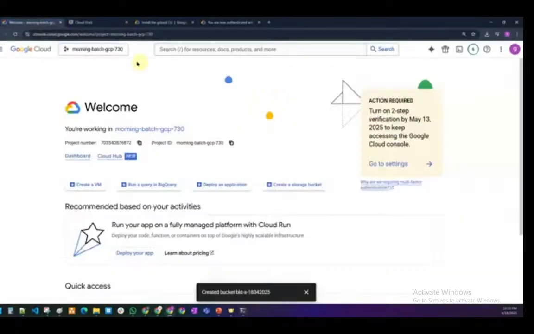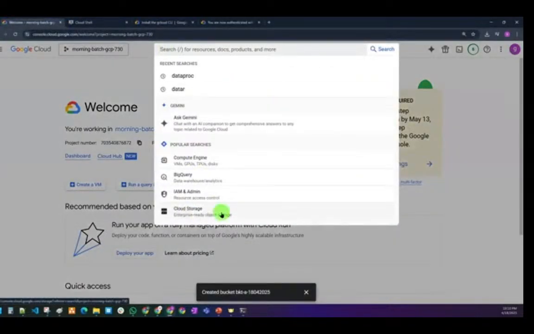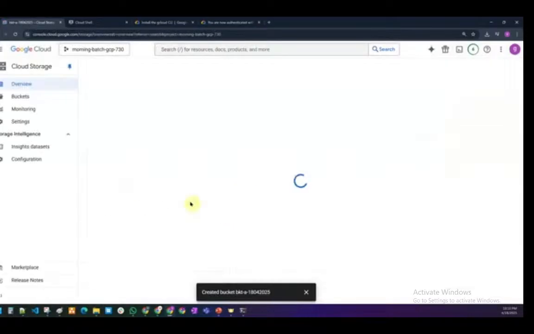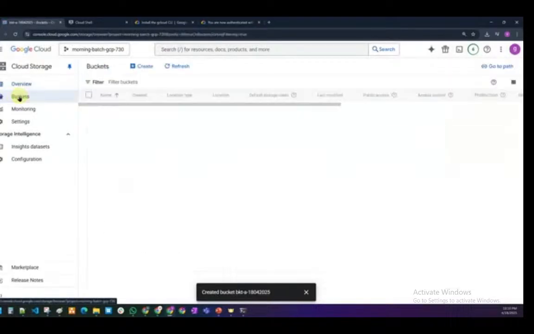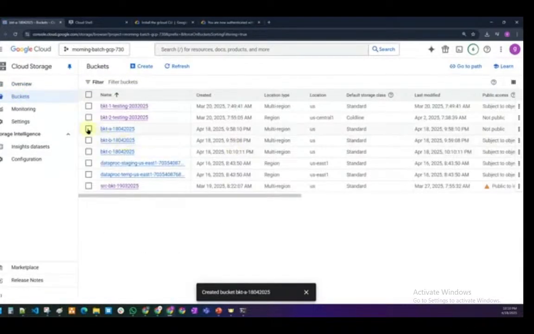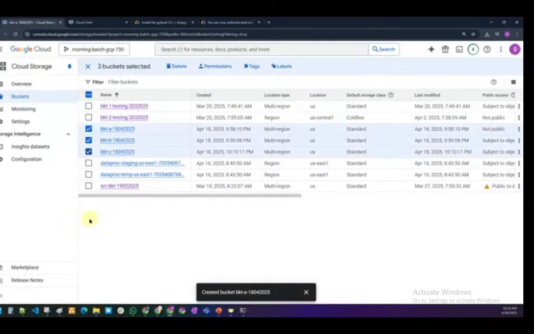Instead, I want to run it from the local machine. In that case, you can directly go for SDK because the SDK has direct access to the Google Cloud platform. So it acts as a bridge between your local machine and the Google Cloud platform.